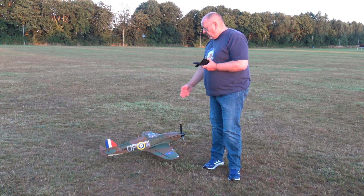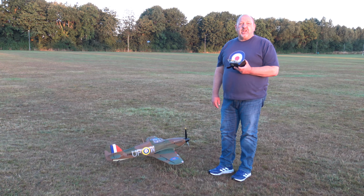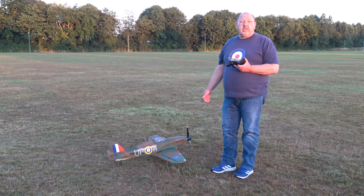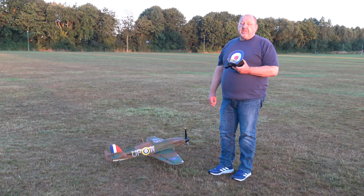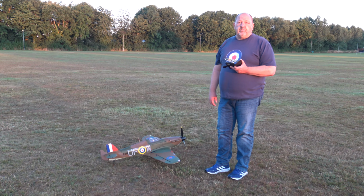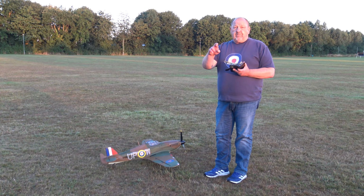So 9 gram servos, flaps, unglued landing gear as I found out last week, so both were checked and taken out and re-glued, so let's hope that they last a little bit longer this week. But yeah, as I said in our last video, I'll post a description, it's been fun and games right from the word go, this one. But there you are, hopefully, fingers crossed, we're going to have a successful maiden flight today.